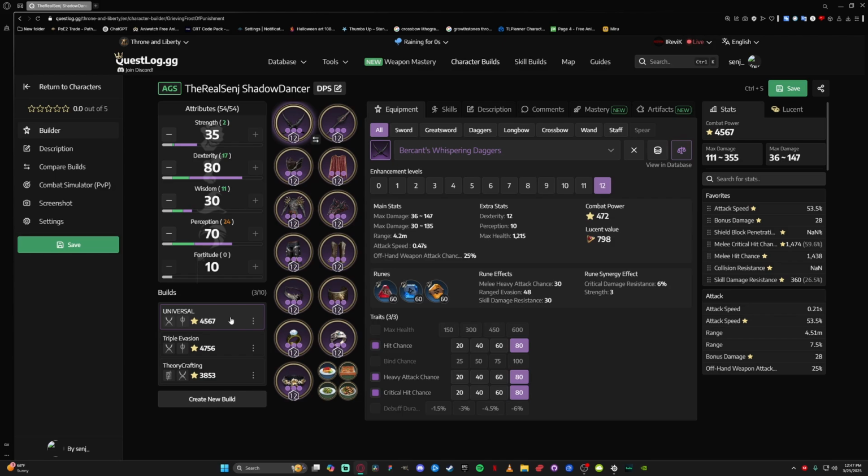However, keep in mind that this is a guide. This is not a copy and paste where you just take this and run with it. This is meant for you to basically say, okay, I understand. This is basically just a universal build, something to use for progression to get me from point A to point B. However, it is not a master of anything. It is just a jack of all trades build. This is meant for participation in everything.